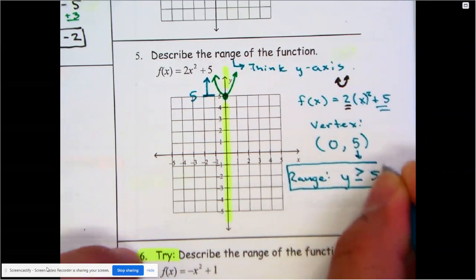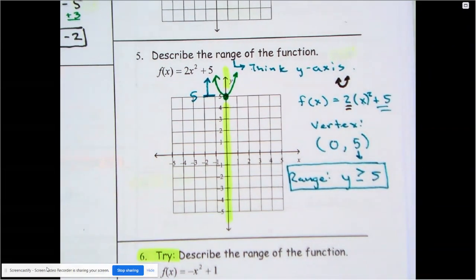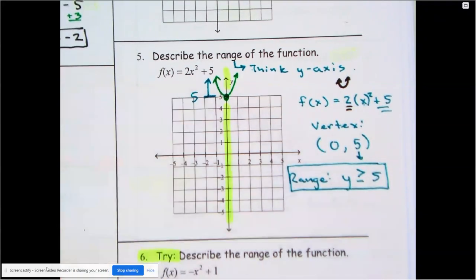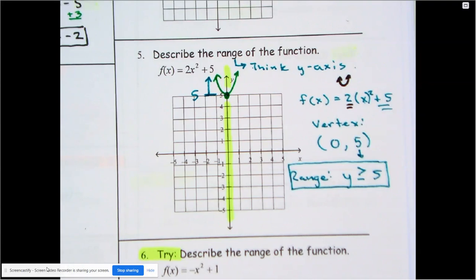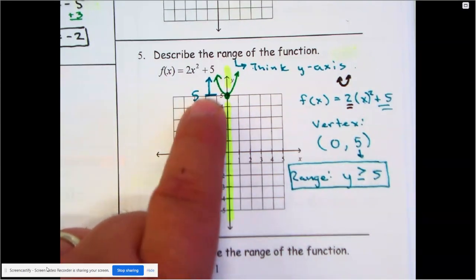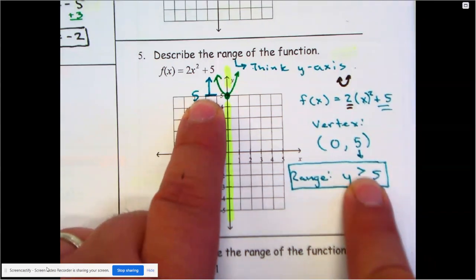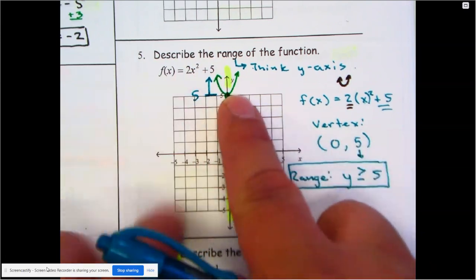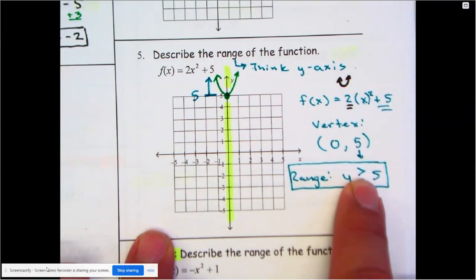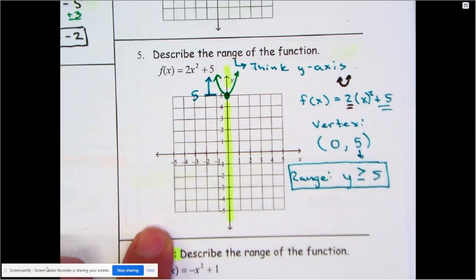We don't tend to think of it too often that way, but your max and your min kind of determine where your range begins and ends, right? So range, again, you have a problem just like it at the bottom here. You'll do a quick little graph, and then you're really just looking at, okay, well, this is my lowest y value. Then my answers have to be greater or equal to 5. If I had a parabola that opened down, it would have said y is less than or equal to 5. I would have still used that 5.